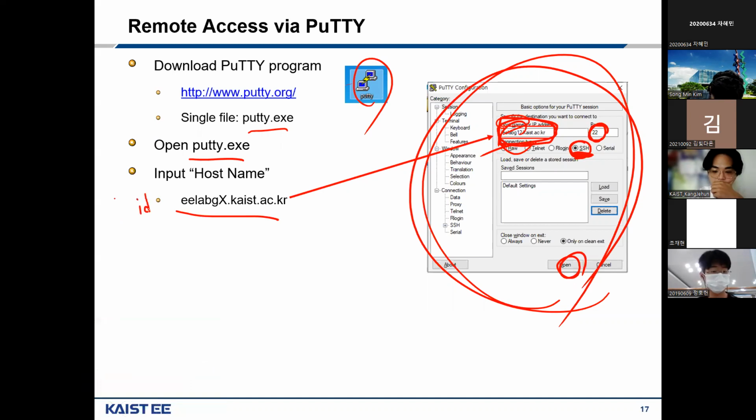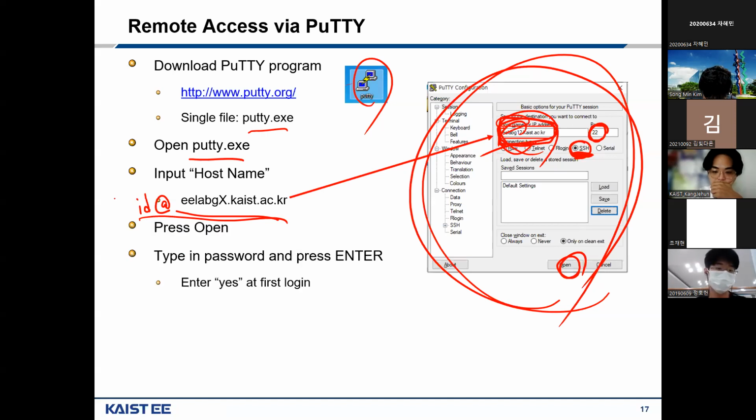You can also put ID at this here, if you don't want to input the ID every time. If you press open, you'll be asked to input ID and password. And if you're connecting for the first time, there's a security question. Then you just press yes.